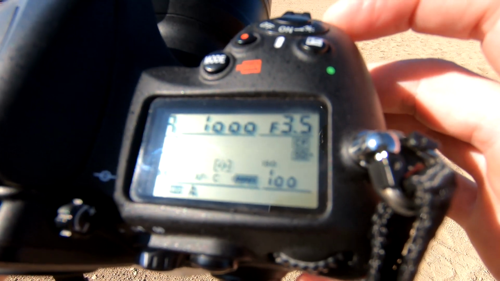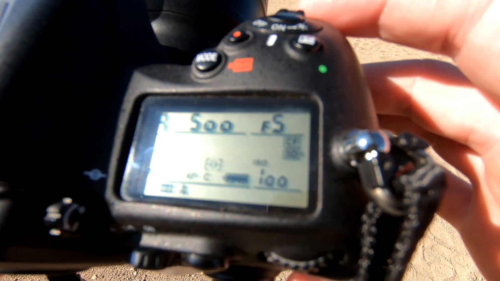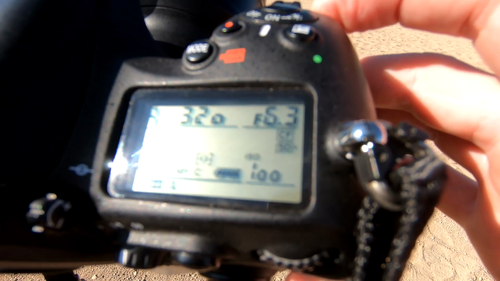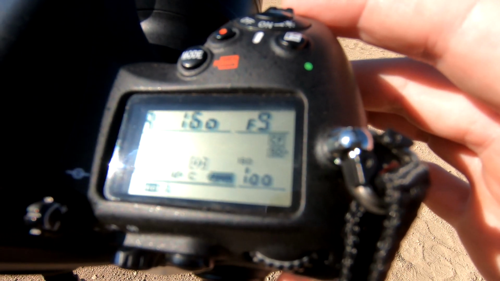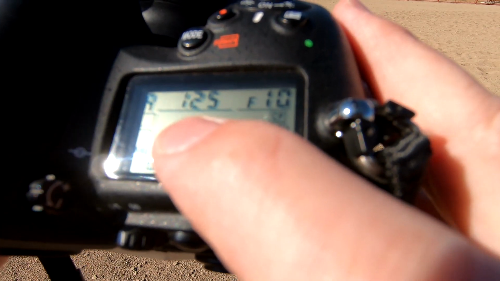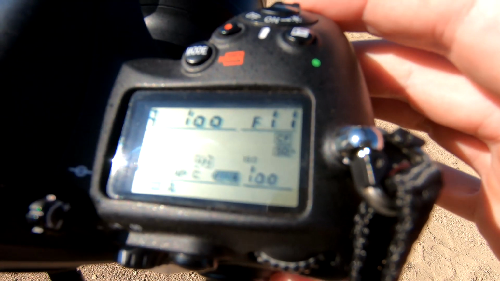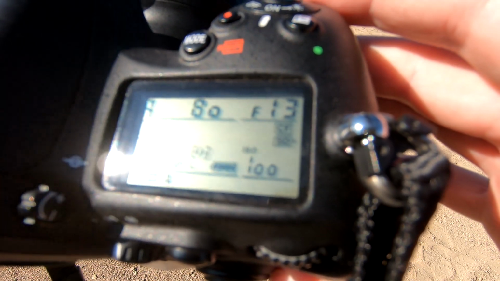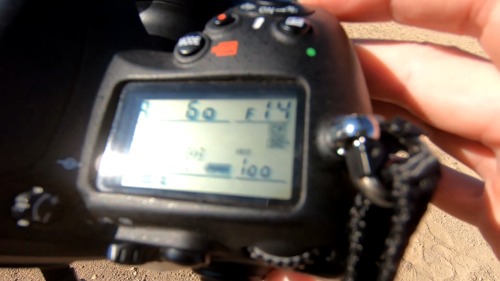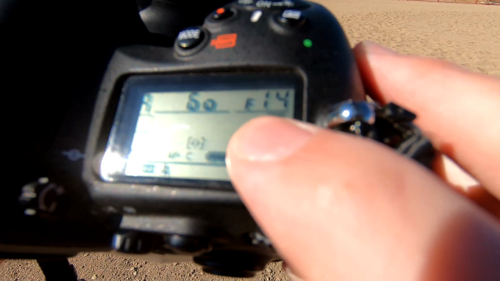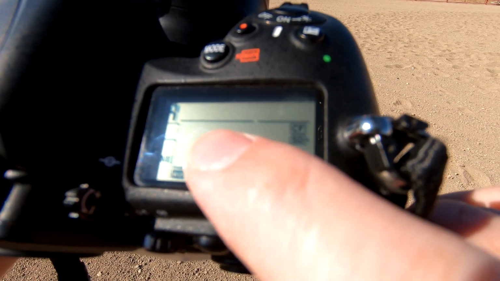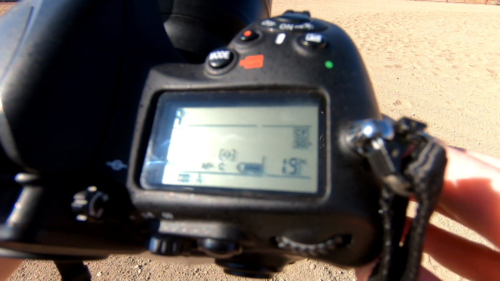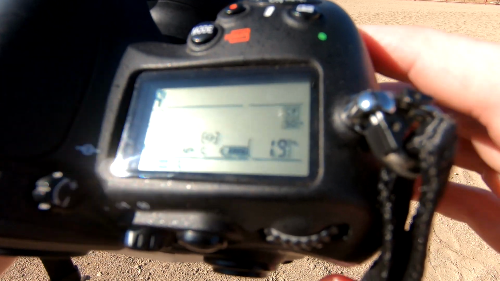This front dial is going to change that aperture. Again, I'm in control of that. You can see how my shutter speed changes as a result. What happens if my aperture gets smaller? As I go f9, so on, our shutter speed is slowing. 1/125th of a second, 1/100th of a second, 1/80th of a second. ISO is not changing, okay? But as the aperture gets smaller, it lets in less light, and as a result, the shutter has to stay open for a longer period of time, okay? And so that's what's changing here.